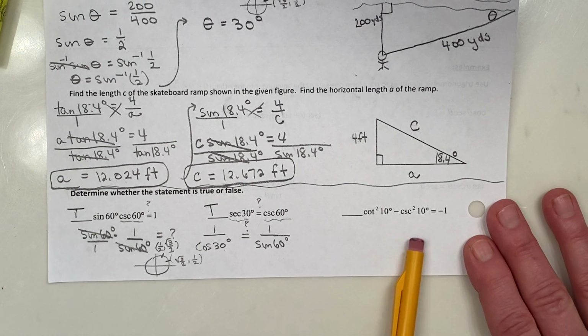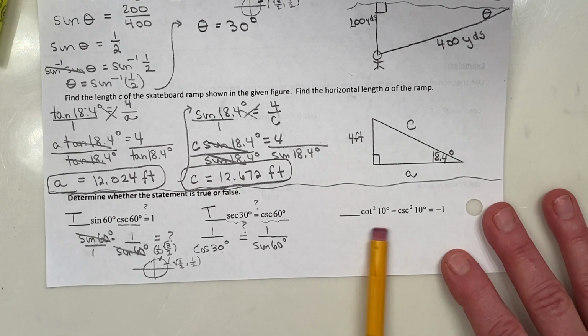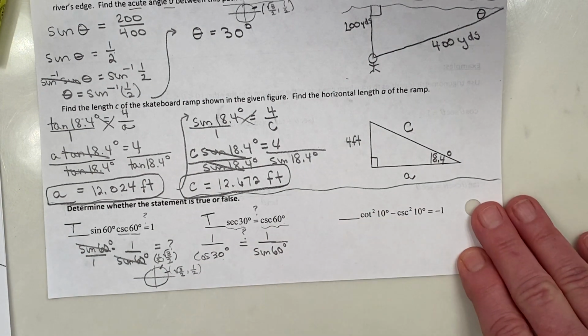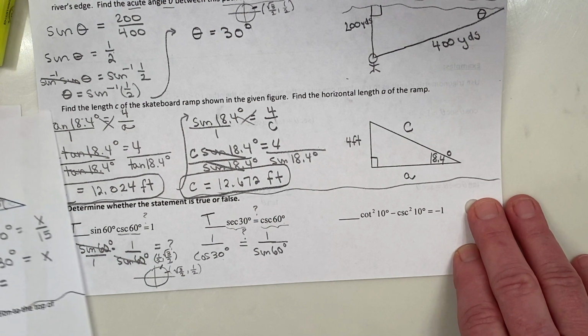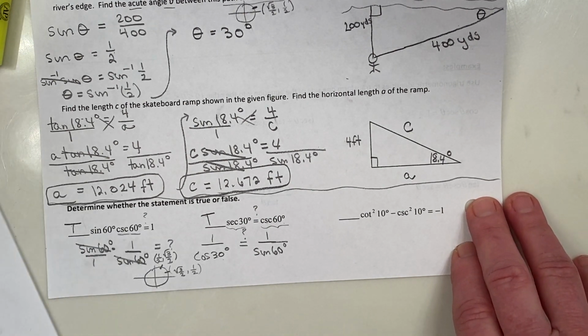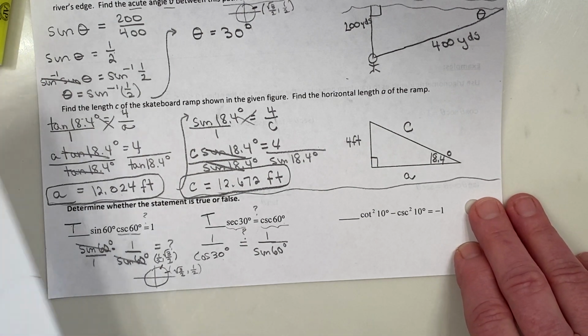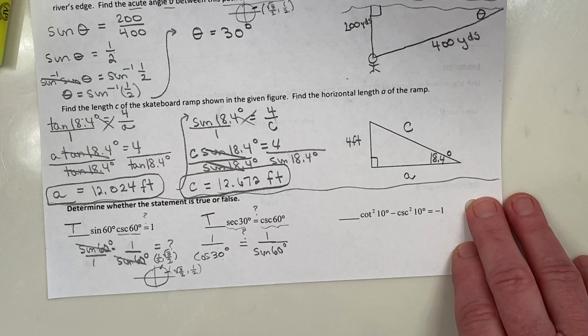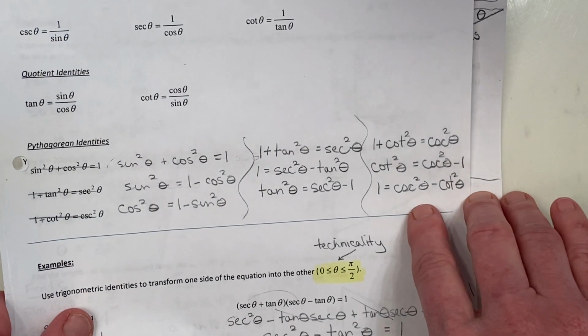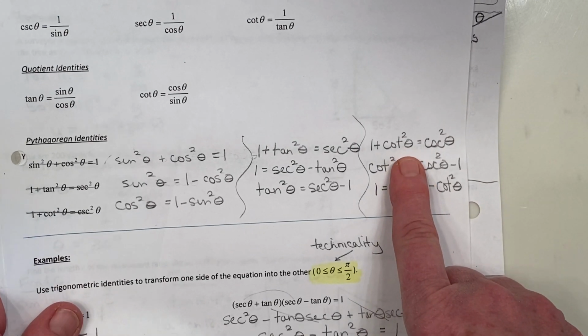Okay, how can we tell if this last example is true or false based on some of our background without using a calculator? Well, hopefully you see the squares there, and I see a negative one, not a positive one, but I am thinking about those Pythagorean identities. So let's go back to the Pythagorean identities. Let's see if I still have those. You might have them. Well, I have them right here. Looks a little different than yours.